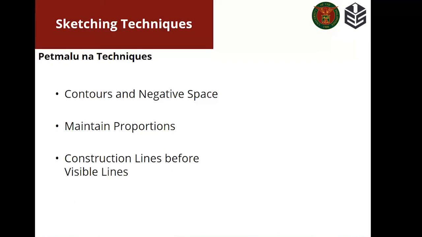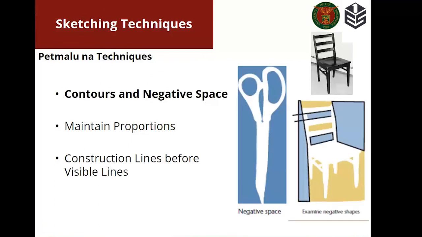so these are some techniques of the sketching that we need to learn so that it will have some information that we could use. Please disregard some of my notes, it wasn't really erased. Sometimes it's easier to draw the negative space. For example, this chair, it's easier to draw the negative space because they have concrete shapes. For example, this scissor, instead of drawing the scissor itself, you could draw the shapes of the negative space like this.